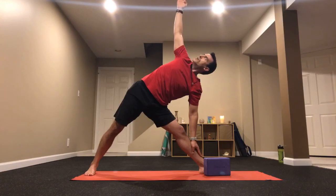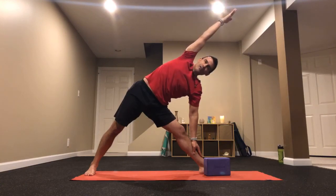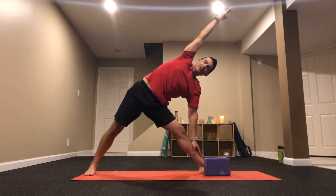Resting your right hand above or below our knee on that leg, back hand to the hip or sky. If you want a little something extra, you can reach overhead with that. You can extend that triangle, okay? Just imagine you're creating that straight line from your fingertips back to your left heel. All right. Very good stretch right there. Feeling right through our upper body on that left side, ribs and hips. Feeling a nice deep stretch in the inside part of our right leg.